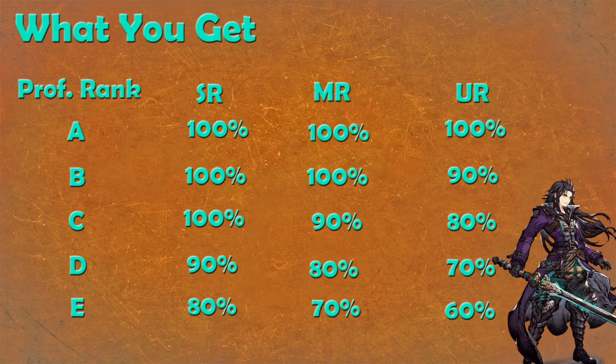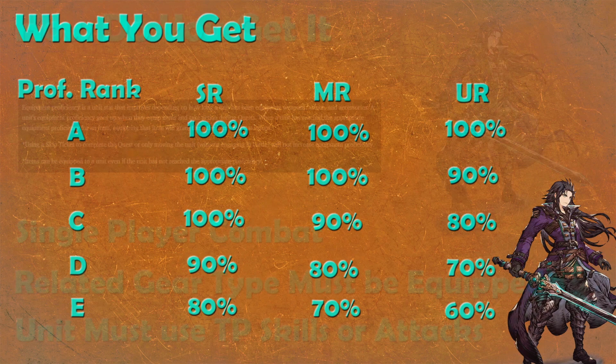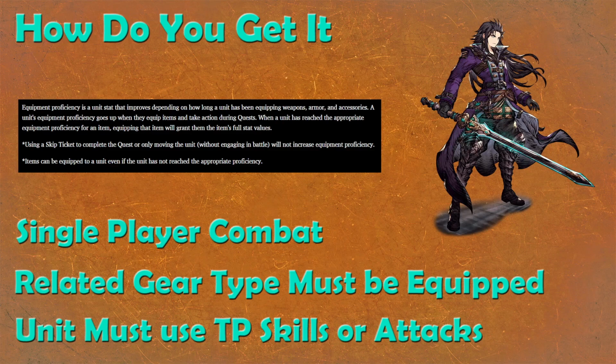So it is quite an important difference, and leveling proficiency can mean a couple hundred points of HP or 50 points of attack depending on the weapon you're equipping, so it's pretty important. So how do you level it? Well, contrary to some other mechanics in the game, there hasn't been much data mining about equipment proficiency. So let's take a look at the official resource on the War Division support website.